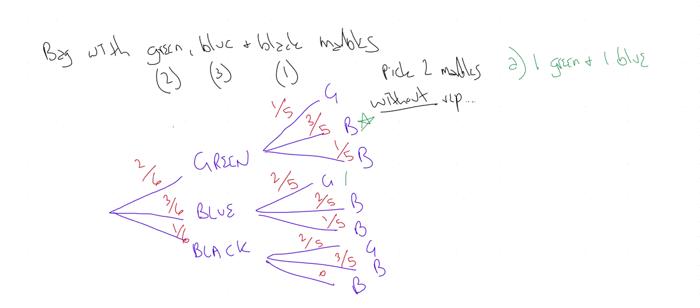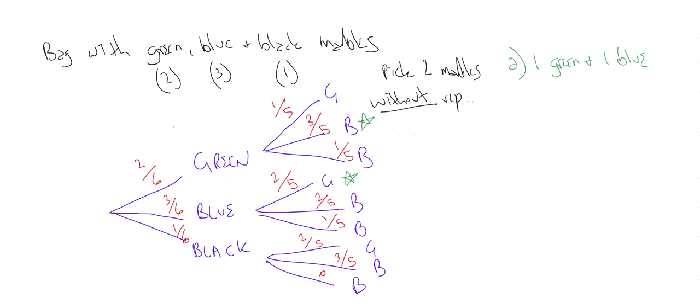I did not specify the order. I didn't say a blue, then a green. That again, that's a really important distinction. I'm saying "and" instead of "then," because otherwise the order would matter. If I say "and," it doesn't matter. So I want to get a green and a blue.